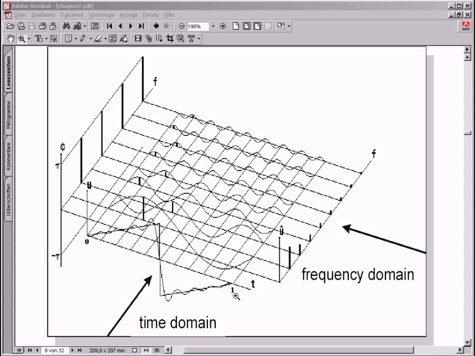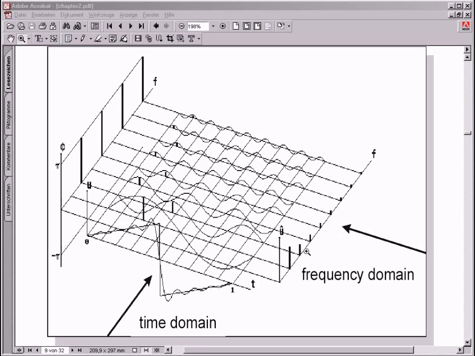There is now a calculating procedure, an algorithm, to calculate the frequency-based way of presentation, the spectrum, from the time domain of the signal and vice versa. This method is called the Fourier Transformation. It is one of the most important signal processes in physics and technology. The Fourier Transformation, FT, is the method of calculating the frequency spectrum of the signal from the progression in time. The inverse Fourier transformation, IFT, is the method of calculating the progression of a signal in time from the spectrum.